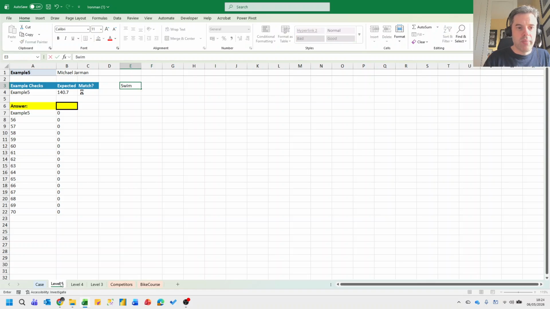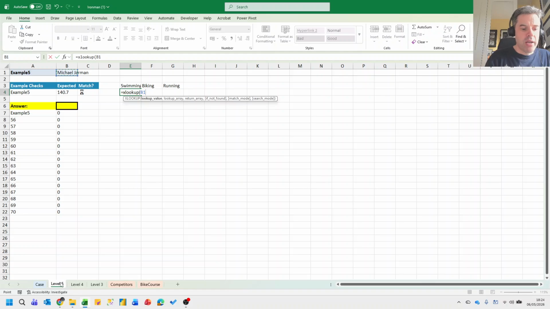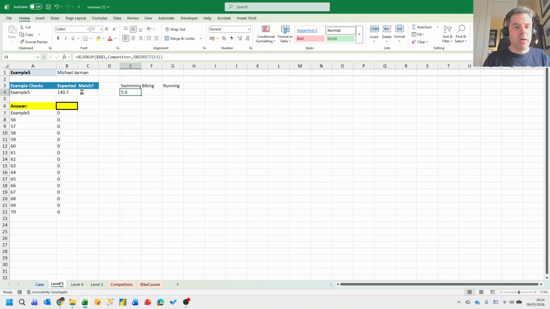So we need the swimming, we need the biking, and we need the running. And so we're going to X look up the player, and I'm going to lock that in place. We're going to look them up in the competitor, and we're going to return the indirect of what's above us. And then we're going to fill that to the right. So that gives us our speeds for each one.